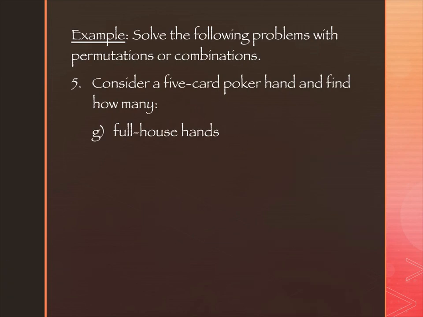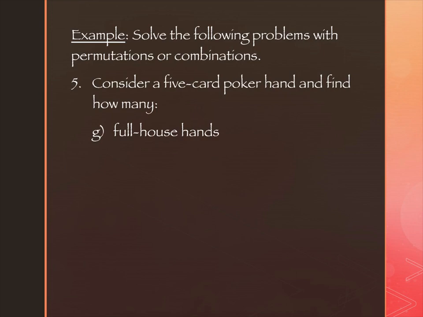Okay, we have a couple more left. Full house. Do you know what a full house is? 3 of a kind and a pair. Okay, so we have 3 of one type of a card and 2 of another type of a card. By the way, a lot of this language mirrors a dice game that you may or may not have seen before called Yahtzee. Yahtzee has these same descriptions in them. So a full house hand means 3 of one kind and 2 of another.